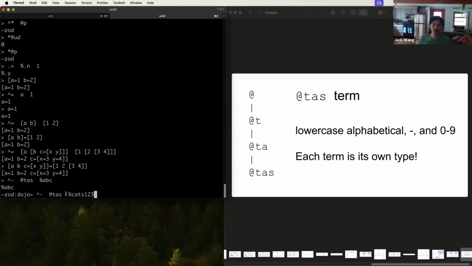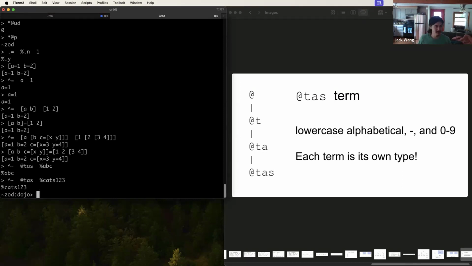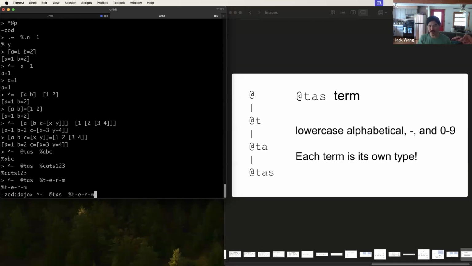Sen cats 1, 2, 3, that's a proper TAS. And sen TERM is a proper TAS. If we do a bunch of random symbols, that's saying, no, it's not a proper TAS, okay?